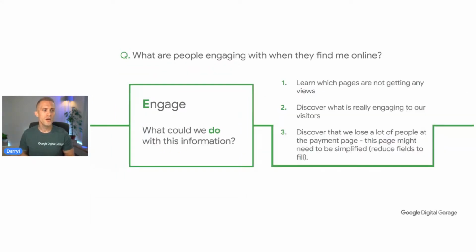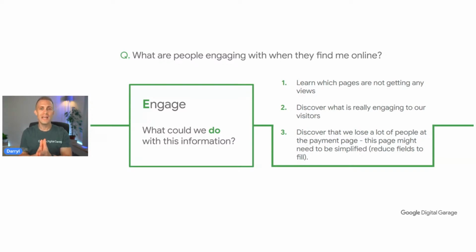Well, we're then going to learn which pages are getting views. So which pages are getting views, which pages aren't getting views. For the pages that are getting views, let's continue to optimize that. For the ones that aren't getting views, do we need to mitigate that page out? Do we need to improve that page? Do we need to improve the links? But again, hopefully you're starting to understand, instead of you looking at your website and trying to improve every little detail of your website, Google Analytics is going to allow you to start targeting and starting to improve your customer's journey and start to work on areas that need to be worked on.